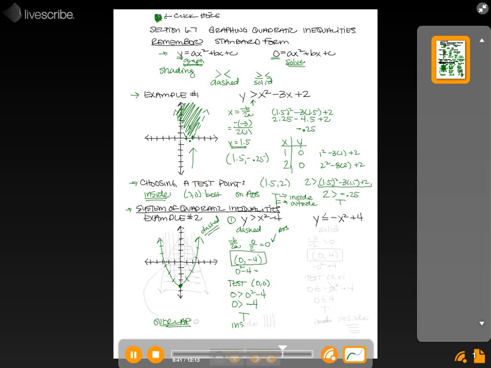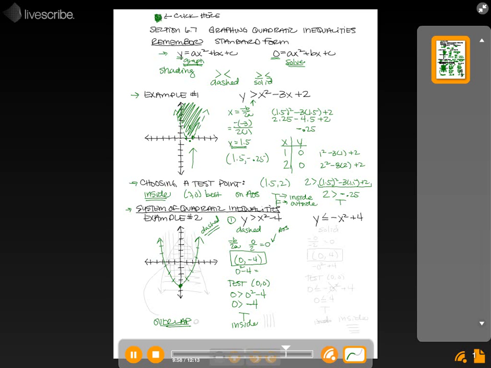Okay, so we're going to shade the inside, but I'm not going to shade the inside until I've graphed the other one. Because I'm looking for the overlap, and I want to make sure I get the graphs done correctly so that I can tell where the overlap is. But we know we're going to shade the inside of that first parabola. So look at the second one now.